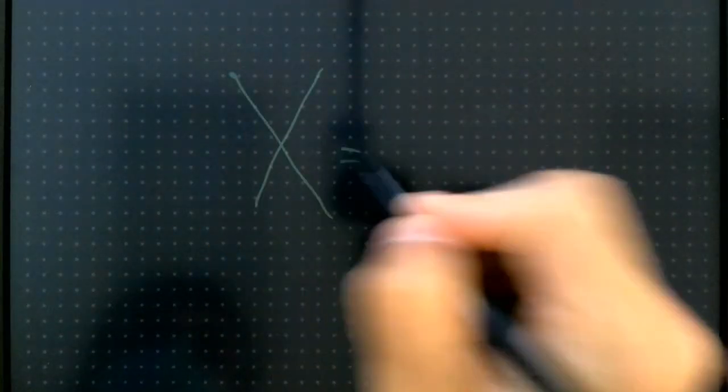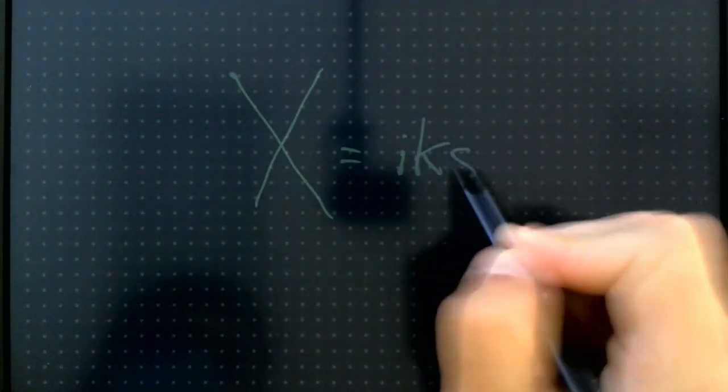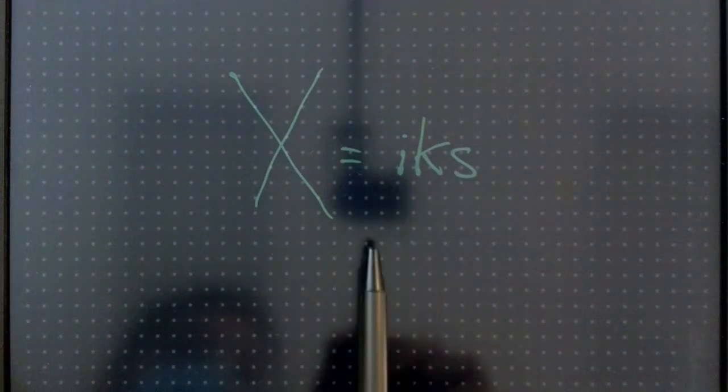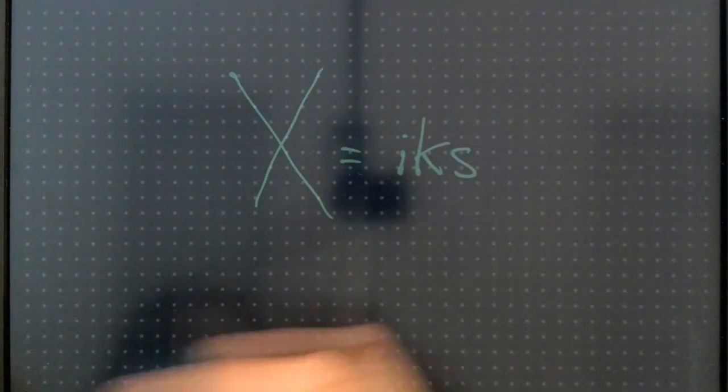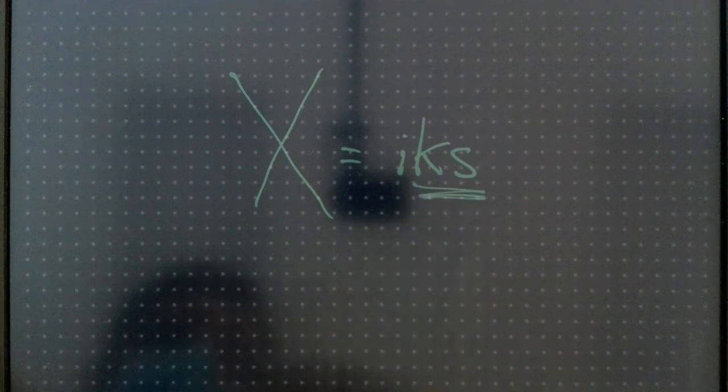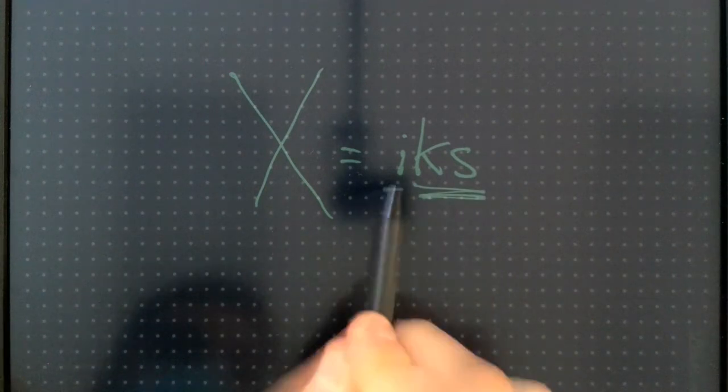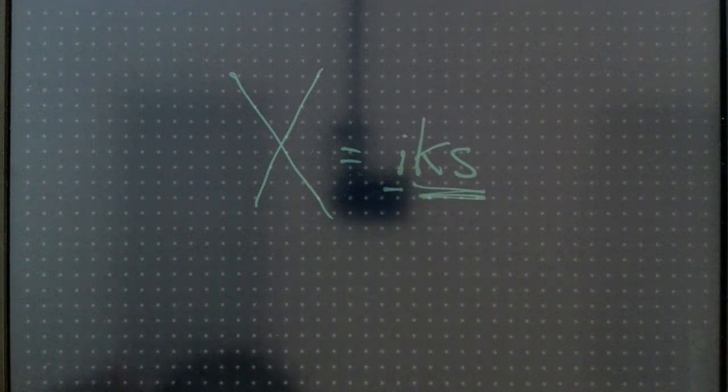Our next letter is X. Very similar to the English X. We have that same X sound. The only change is our initial sound. So instead of E, it's I. X.